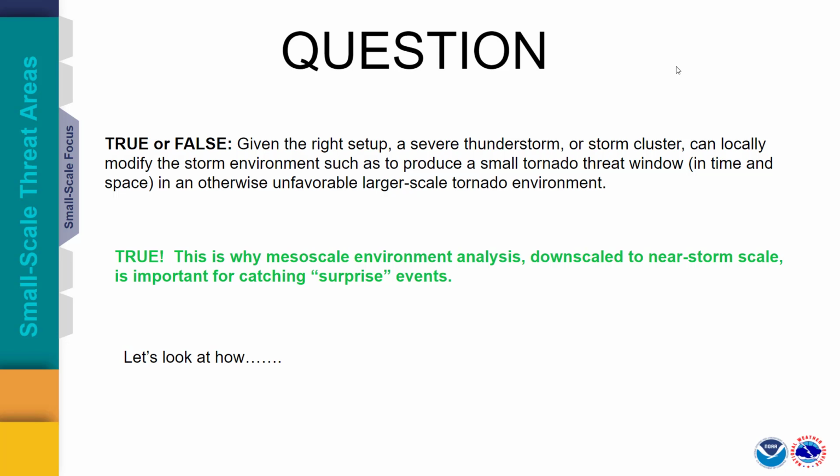Storms that otherwise might quickly become severe could end up fairly weak due to environmental stabilization from a prior storm complex that moves across the area, as an example. Likewise, a storm can generate a boundary that brings greater streamwise vorticity to the inflow region of an upstream storm. Let's look at how a storm can locally inhibit or enhance a small-scale window of opportunity for a tornado.